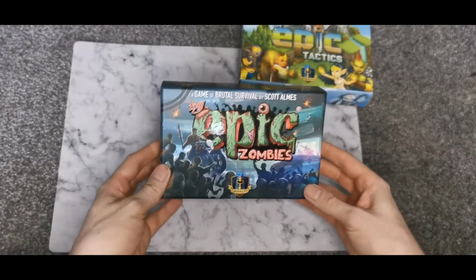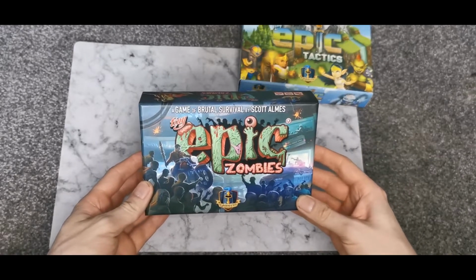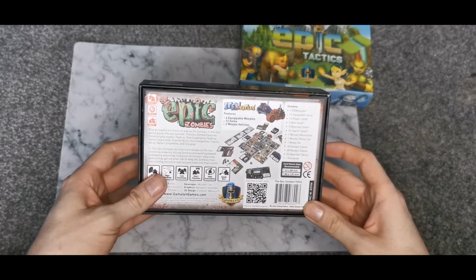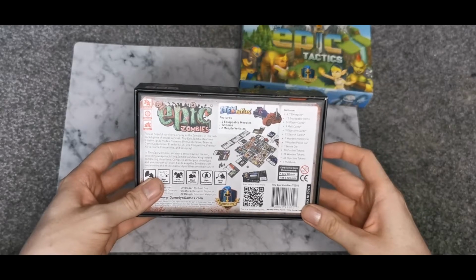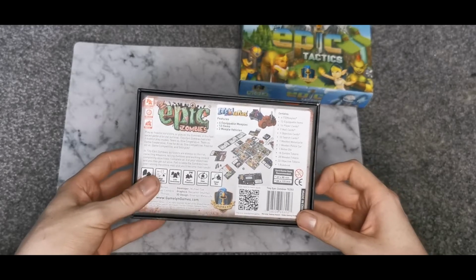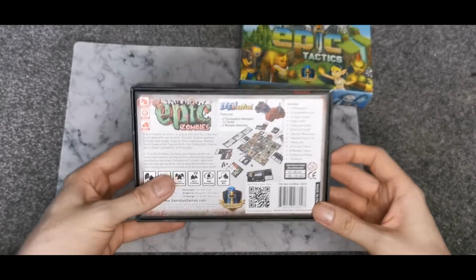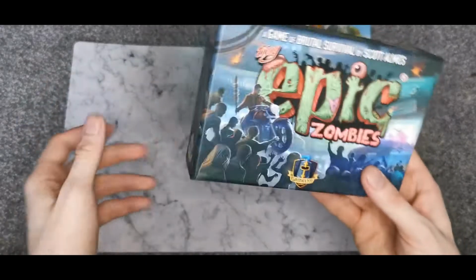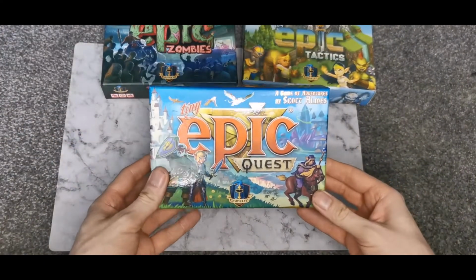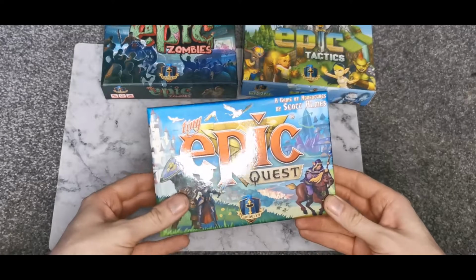So the next up is Tiny Epic Zombies, a game of brutal survival. Now this is very similar to the Dead Rising games, so a bunch of survivors in a shopping mall, running around the stores, killing zombies, grabbing items, trying to escape before you are overrun. Again, very good. Next we have the very Legend of Zelda-like Tiny Epic Quest.